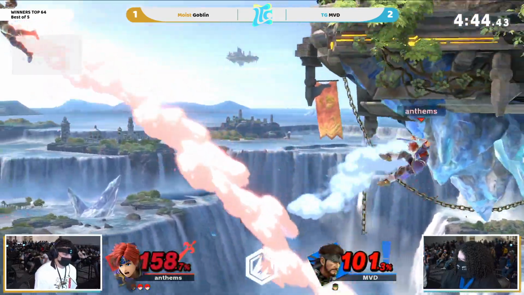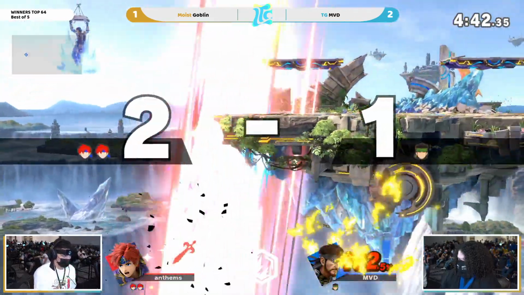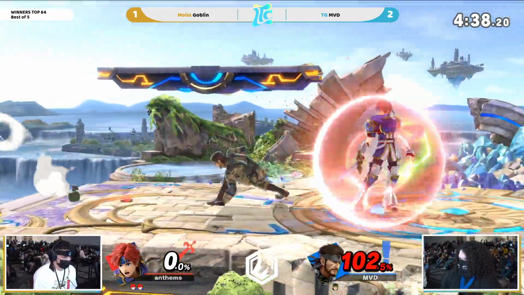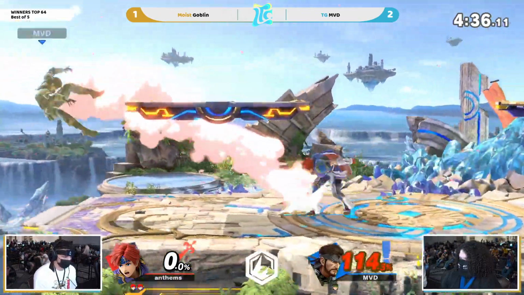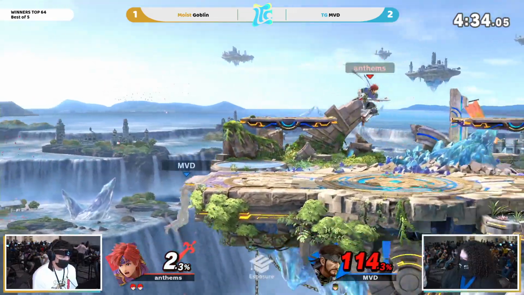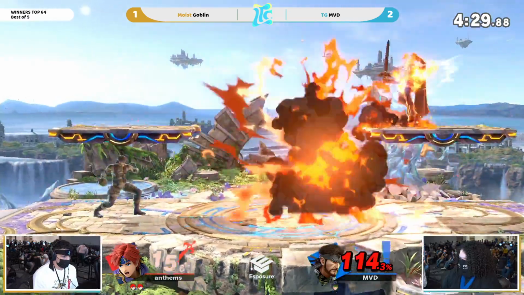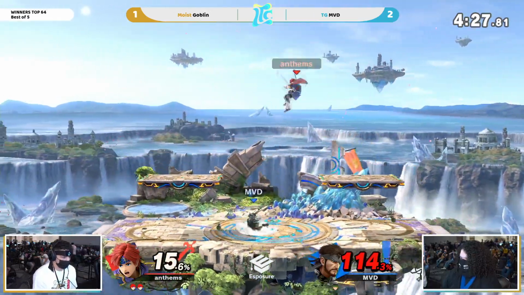Here comes Goblin, though, stalling out with the side B. Does go a little bit deep, throws all of his chips in that basket. But he's got two more stocks to play with. He can afford to get that aggressive at this point. Put 114% on MVD. We could maybe see a couple of different things killing at the ledge here. Get that double-edged dance, maybe a forward tilt.